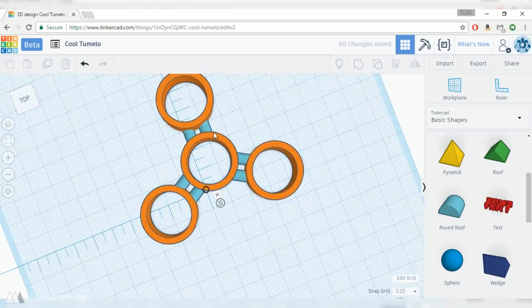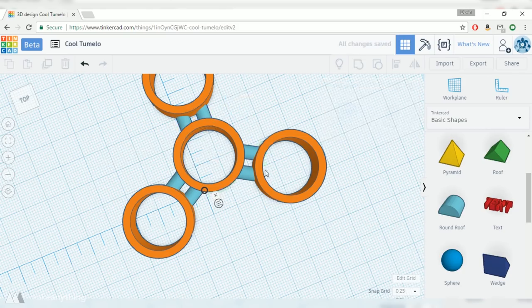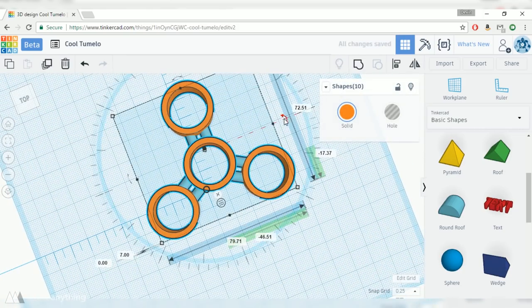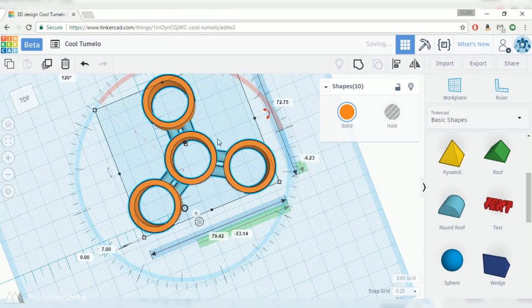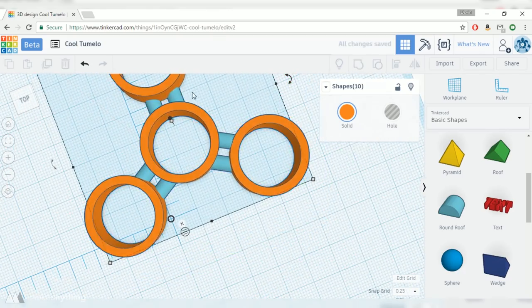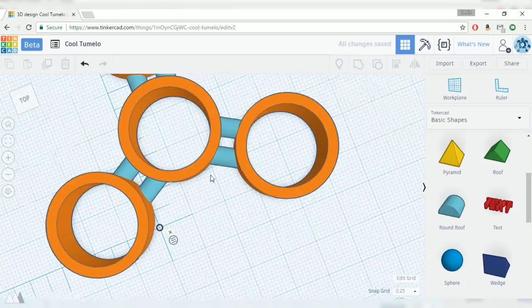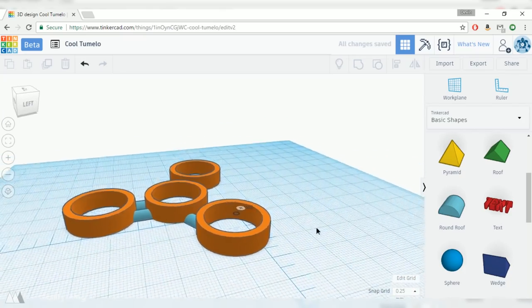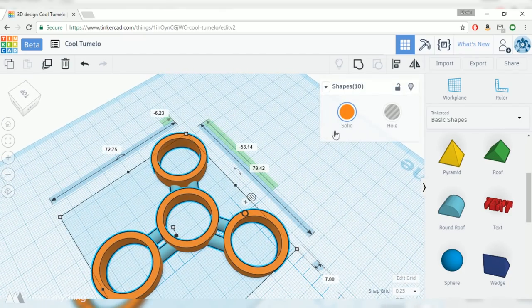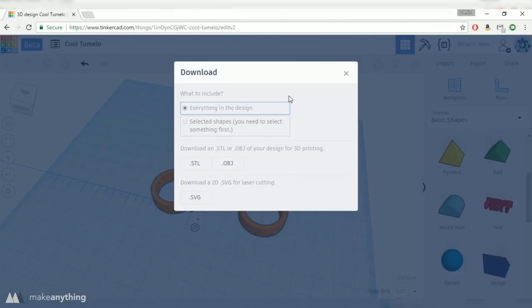I've got to do that rotation so that the arms that I'm scaling are lined up with the XYZ grid. Otherwise the scaling box is weird and doesn't really let me scale things correctly. So in a way, the simplicity of Tinkercad can help, but it can also make things a little more tricky, and you kind of have to find workarounds to do certain things your way. Anyways, now that I've got those arms fixed, I'll select everything and group it so that it's one single part, and then I can go over here to export, and I'll select STL.